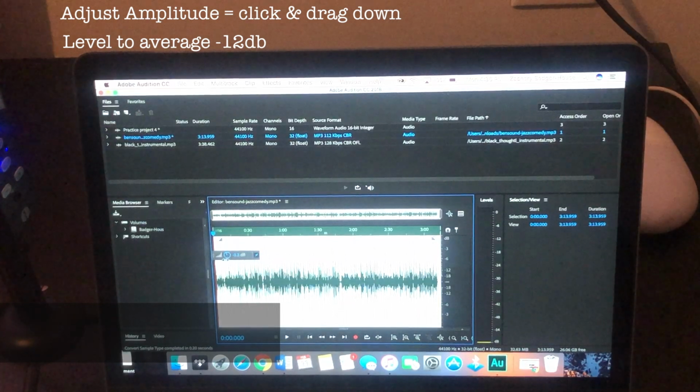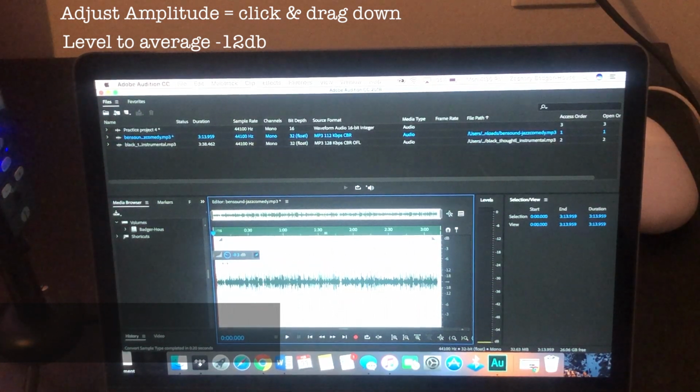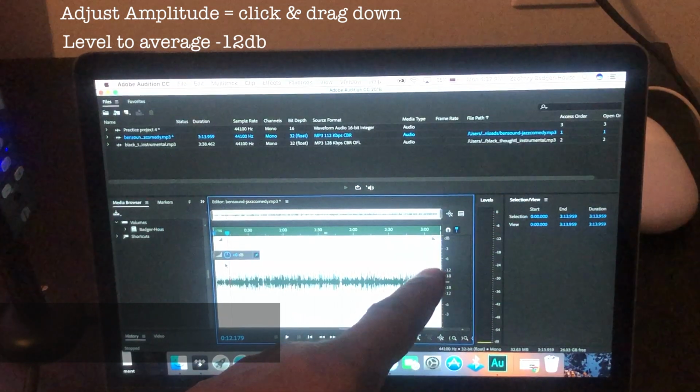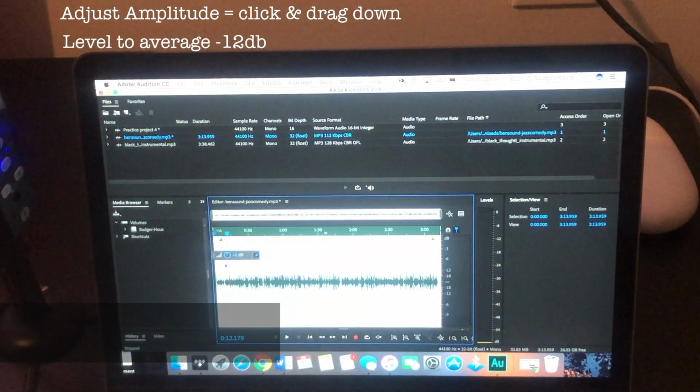I'm going to bring the levels down. So as you can see, the levels are just above -12 there, which is where, on average, you want your levels to be.